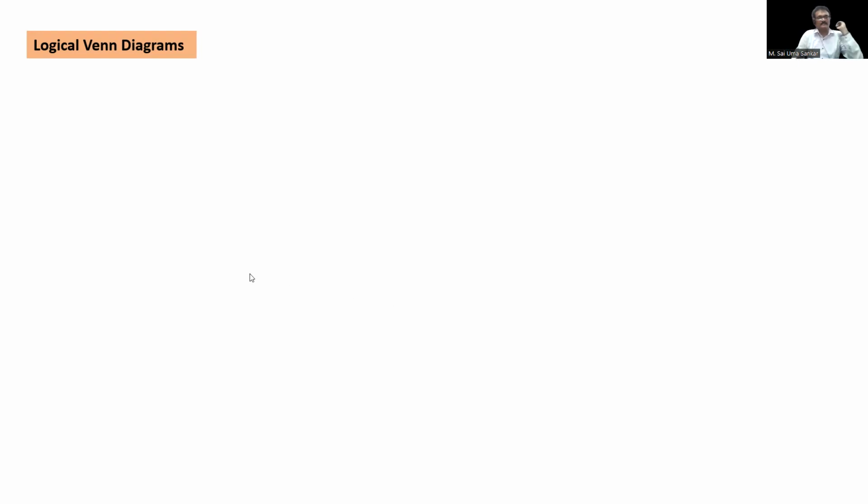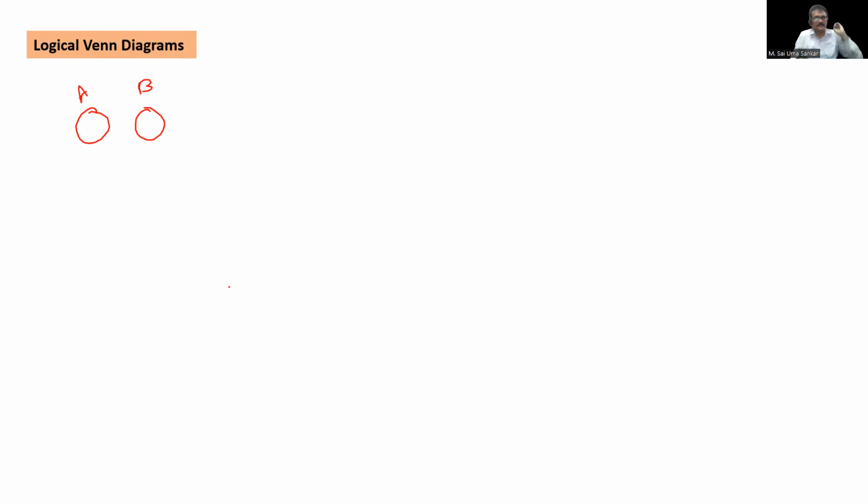Here, suppose we take two sets. Before that, what is the logical Venn diagram? Suppose two different entities are there, we need to identify the relation between the two entities. Suppose three entities are there, we need to identify the relation among those three, etc. Suppose two entities are there. So how to represent this? Suppose this is A and B.